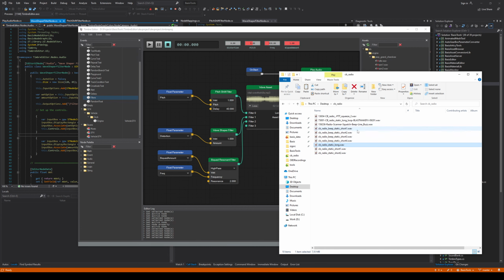First of all, we have a bunch of wave files that we can drop into the project. We have a wave file of just radio static. Sounds like this. A somewhat uniform layer of static. Let's actually not keep playing that for very long. This is quite long, like 44, I think, seconds or something.